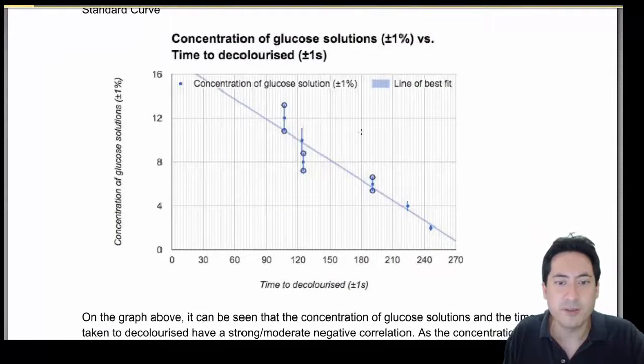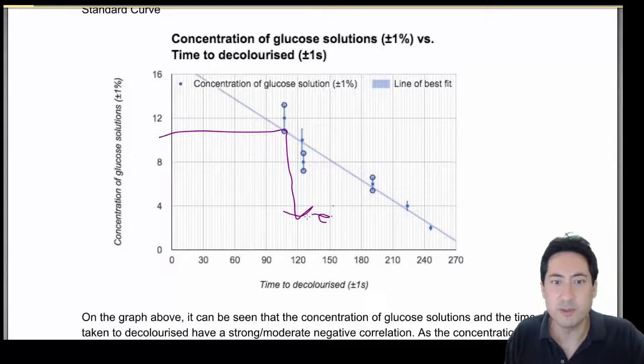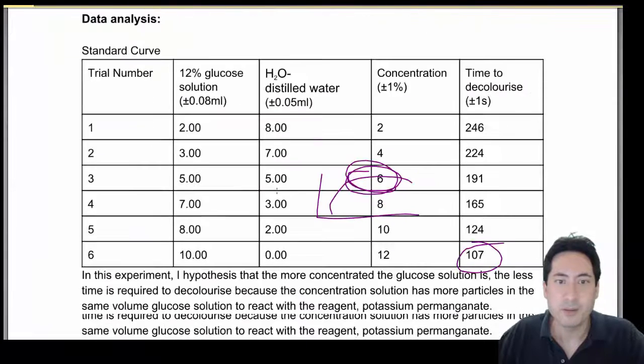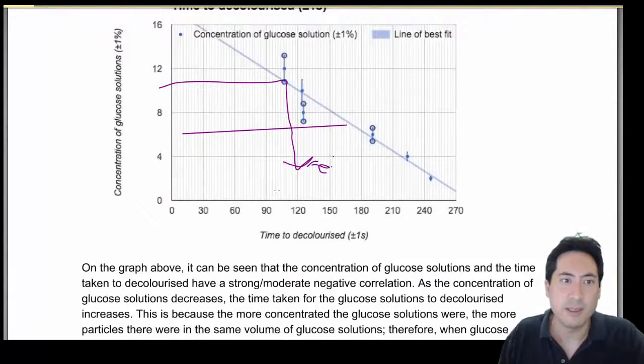Okay, so looking at your graph here, time to decolorize, concentration of glucose. So as I said before, I'd like to see the annotations of like the Red Bull or whatever. I need more grid lines in there. What's going on here? Your plus or minuses. Oh, it's changed to, oh no, it's gone to 1 now. So make sure that's correct.